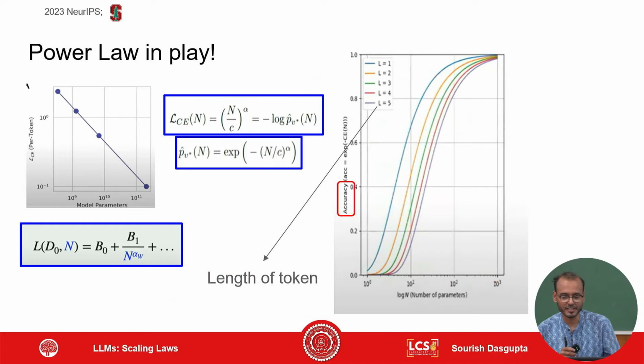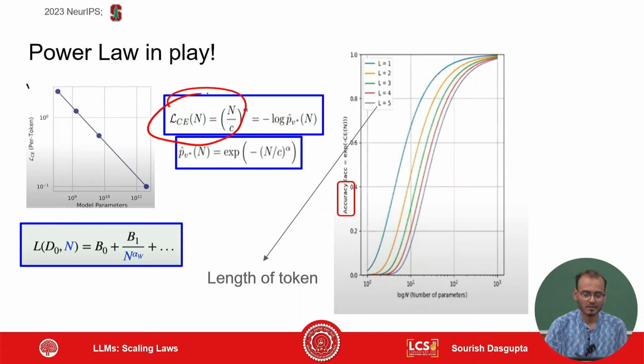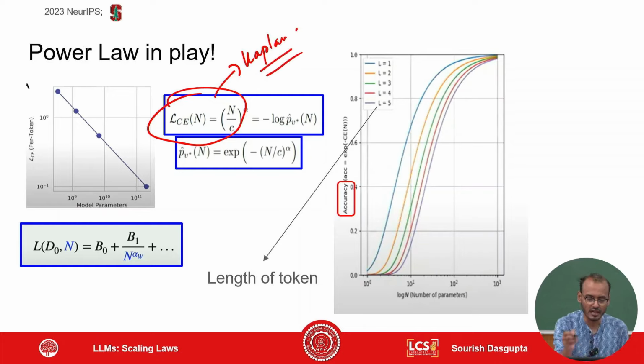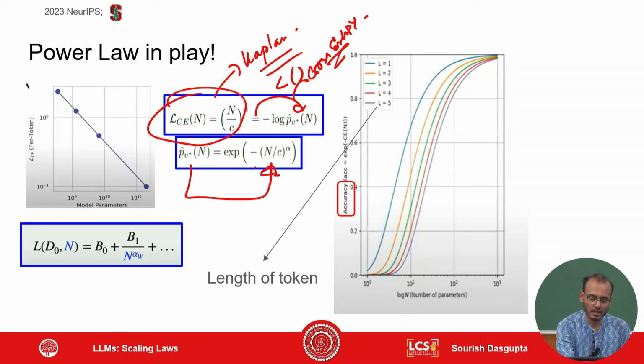When they dug deeper into the remaining 10%, they said, let's relook at the power law. This is your power law, what Kaplan proposed. C means N_c, you can think of it like that, and this alpha you can look at as a negative also. If it is negative, then it just reverses, the numerator becomes the denominator. And then they equate this with the cross entropy loss, which is the L. They are now trying to look at this from the probability of that token point of view, like how that is equated to this scale, right?